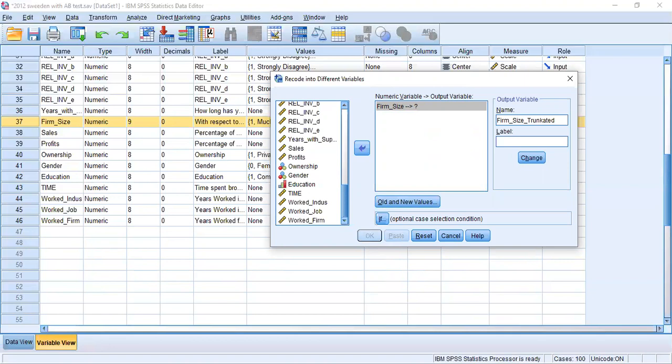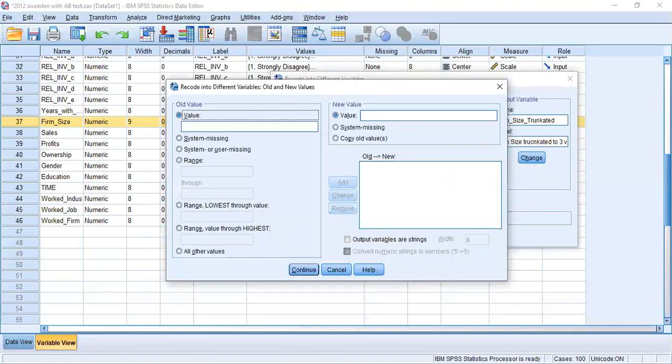So you can give it a label. This allows spaces, and I would say firm size truncated to 3 versus 5 options, however you want to call it. All right. So make sure that change went into effect.